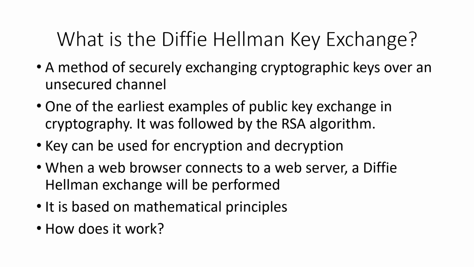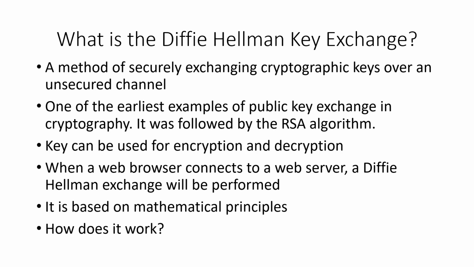The Diffie Hellman key exchange is a method of securely exchanging cryptographic keys over an unsecured channel. It is one of the earliest examples of public key exchange within cryptography. However, it had security issues because many applications that use Diffie Hellman aren't strong enough to prevent attacks from well-funded attackers, like national security services.